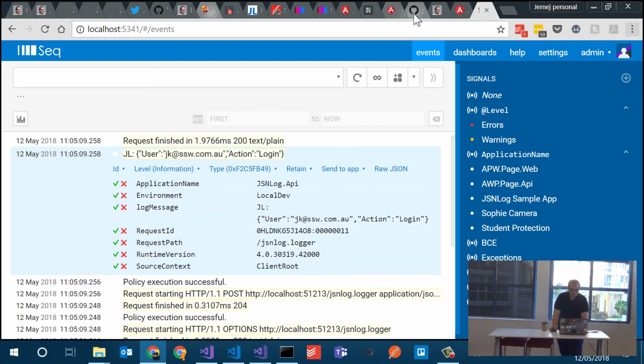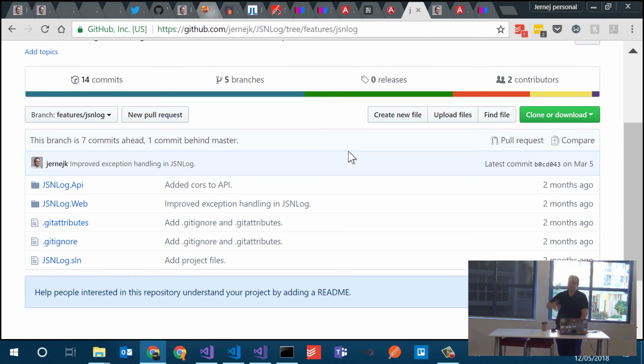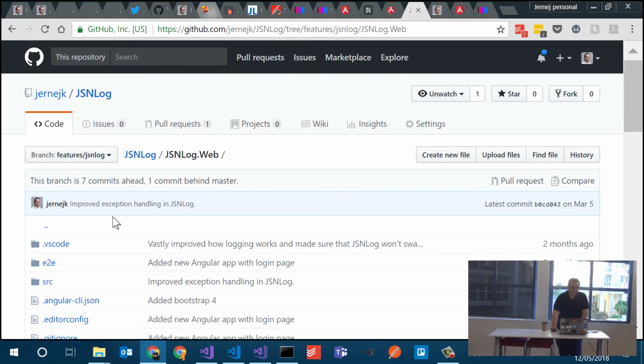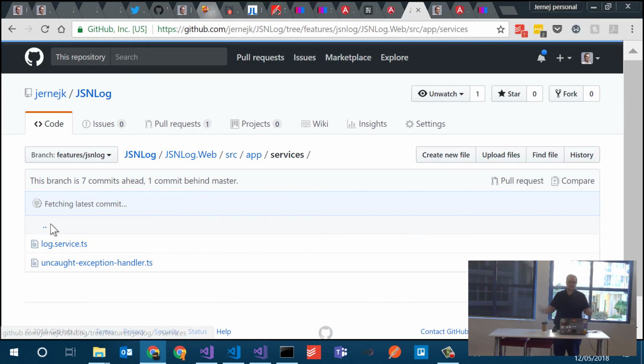And just to finish this off, if you're interested in having a better log system than this, I have actually created on my GitHub a way to separate this as a service.